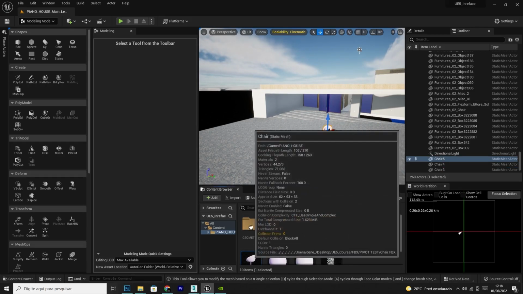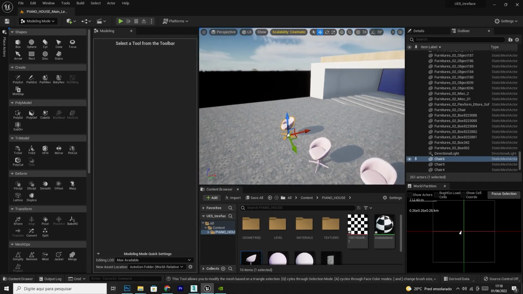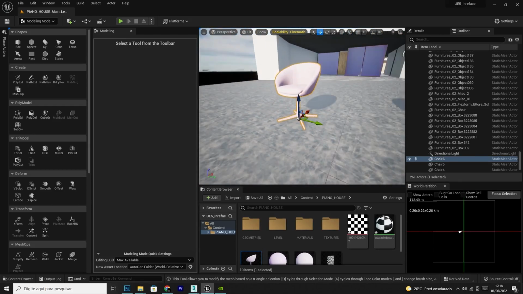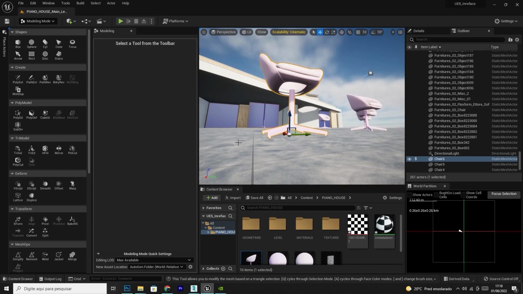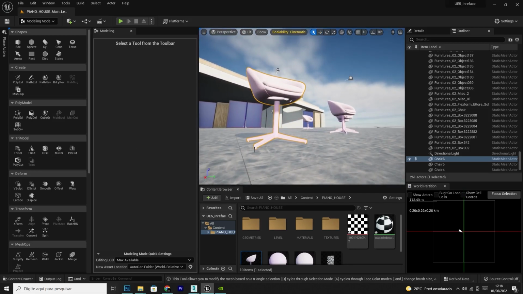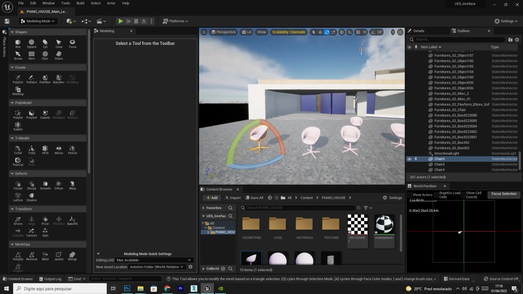Every furniture, armchair, all of this is gonna come with the pivot aligned here. The center of the object in bottom is gonna align here on this part of our model, and that's really nice. If you don't have this resource on your software, you can adjust the pivot here inside Unreal Engine.